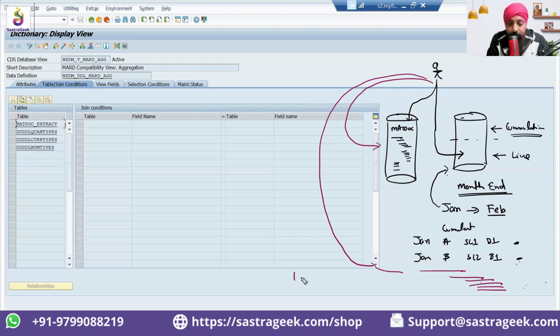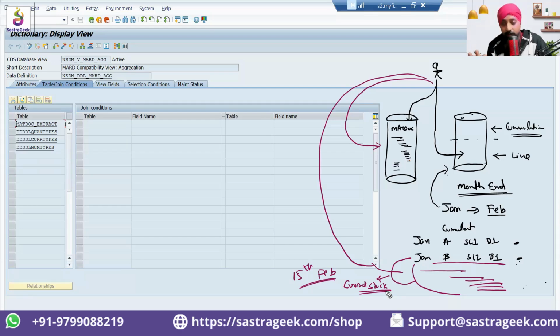Now on 15th of February, if you want to check your current data, make a note of it. Whenever you want to check your existing data, current data, it always comes from the Matdoc Extract. Because Matdoc Extract knows what the data was in the last month, when we closed the last month, what the stock was, and what material documents were posted after January till 15th February. So with these material documents and with this last entry, the system would be able to calculate the current stock. So your current stock does not come from Matdoc. Technically, it comes from the Matdoc Extract.